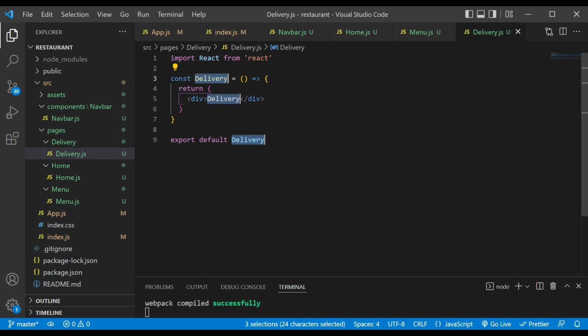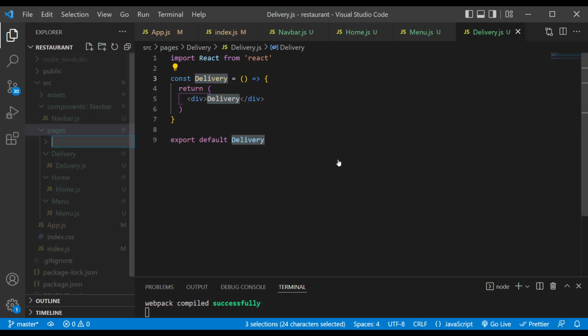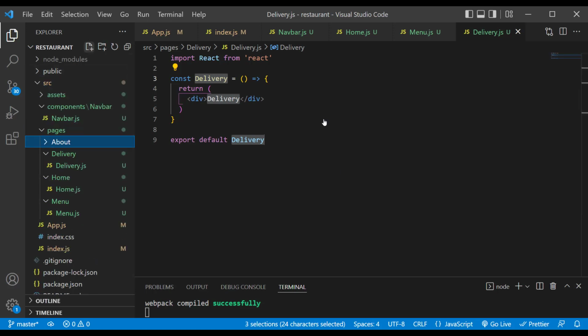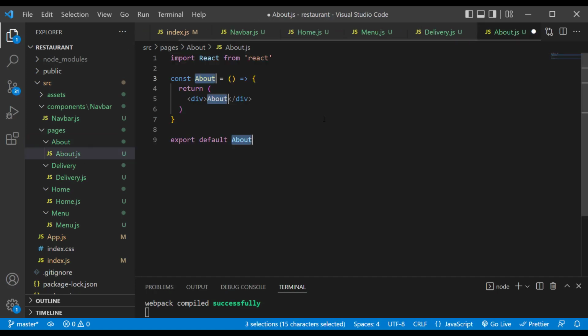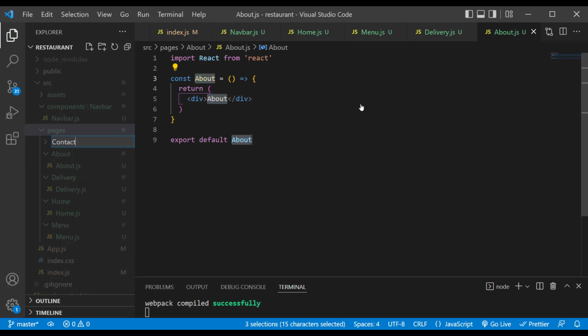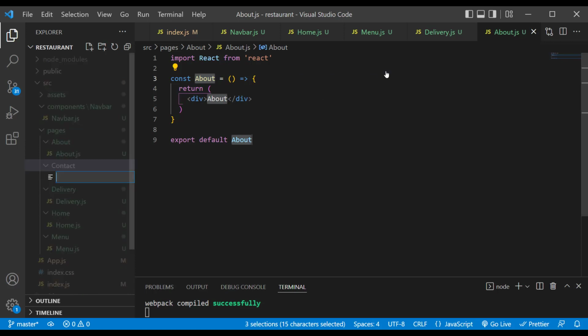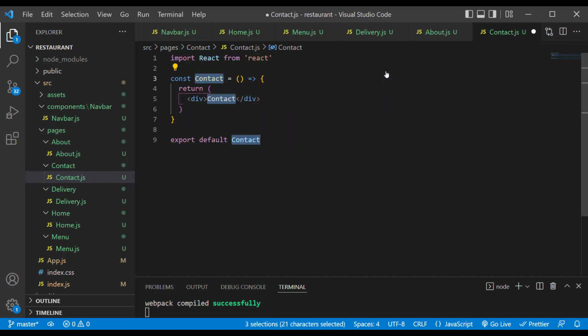Now save it. Again, let's create the about page. So first of all the about folder, then the about file. Type RAFCE, press enter, save it, and finally the contact page. Let's say contact folder, then a contact file. Type RAFCE, press enter, save it.